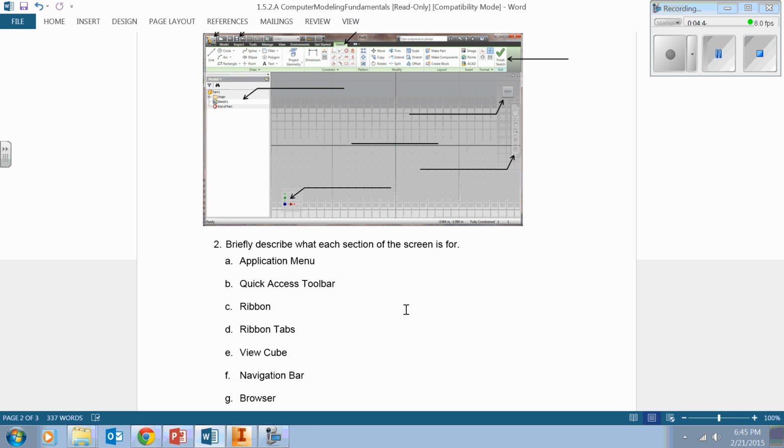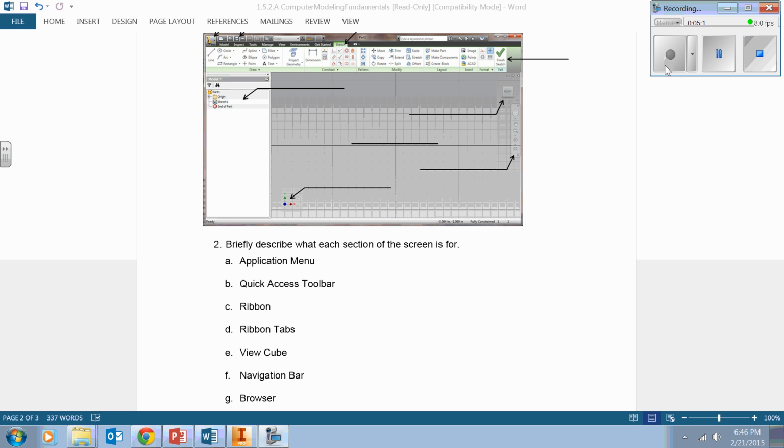Also noting that when I run my mouse over the view cube, there is a little home up there. I use that in case my image becomes too zoomed out to see it. I can hit that, and that will bring everything back in focus. So that's just a rough rundown of what the view cube does, and it's what I'm expecting from you guys.